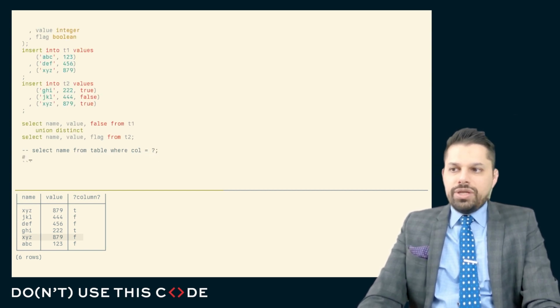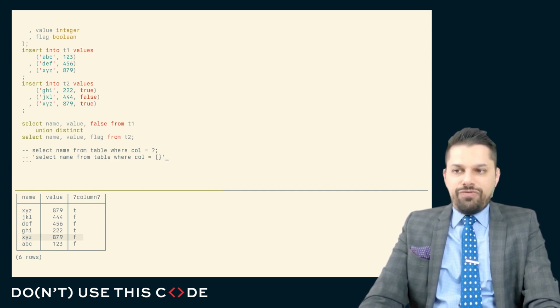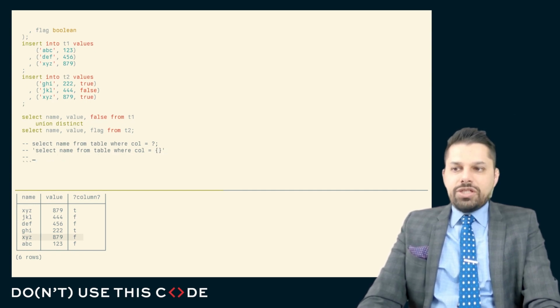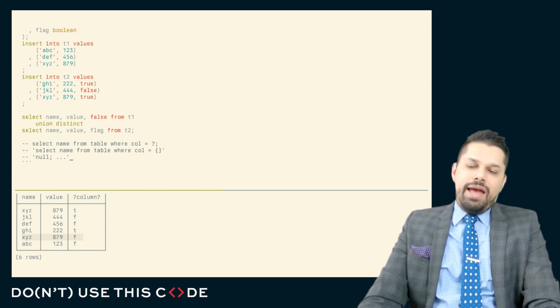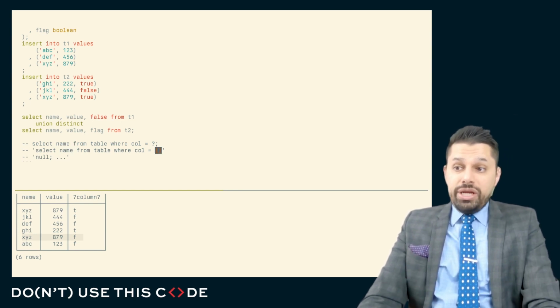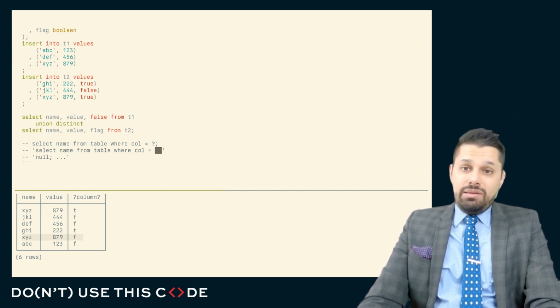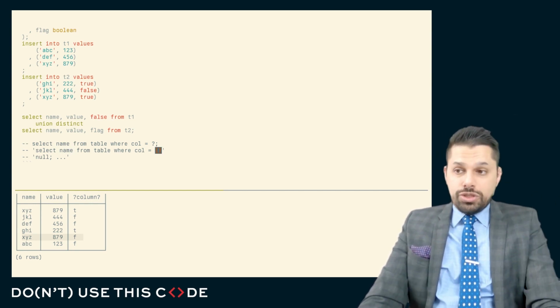And the reason that you'd want to do this is you wouldn't want to do select name from table where column equals, and do this like in the F string format, because some enterprising user is going to say where column equals null, semicolon, and then some other query that you don't want to have happen. And because you did this with string concatenation, you'd have to be really good about escaping this, and there's really not an easy way for you to make sure to escape this without going through some enormous contortions.